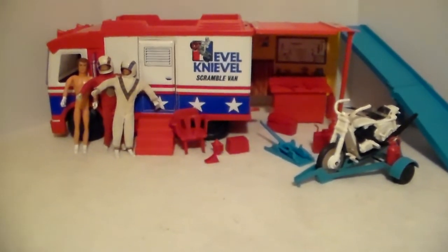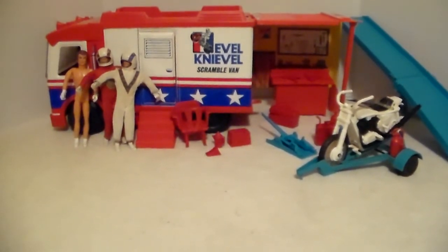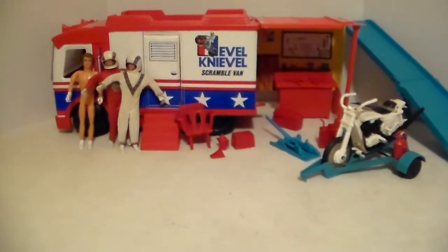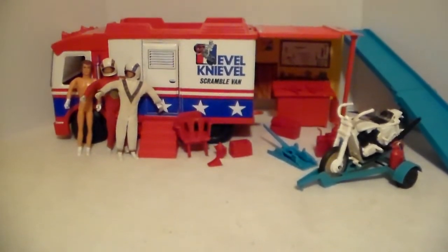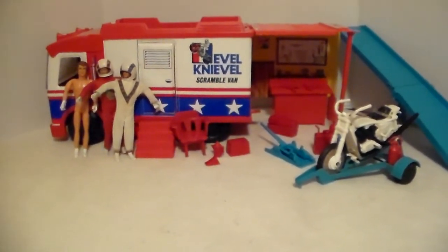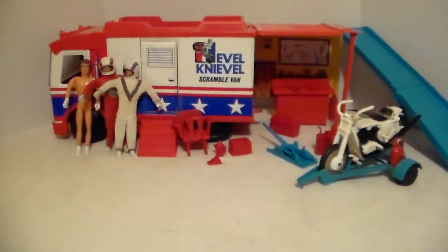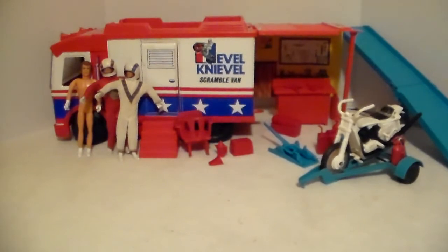So looking at some of the other things they offered, they have a crash car, I think is what it's called, a car that's designed to blow apart when it lands, other variants of motorcycles, a girl named Danielle or Darby or something like that, which I will probably not get because I didn't know that existed until recently. Dragster, what else did they have? The funny car I would like to get, because it reminds me of my favorite year Trans Am, the 70. But like I said, I don't think I need to get on that kick because I got so much stuff now, I got nowhere to put anything else.